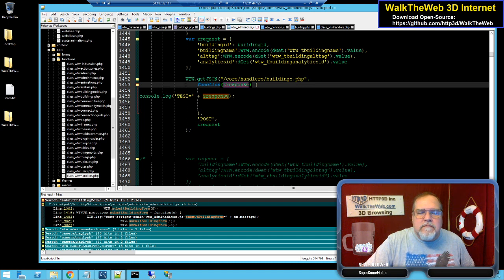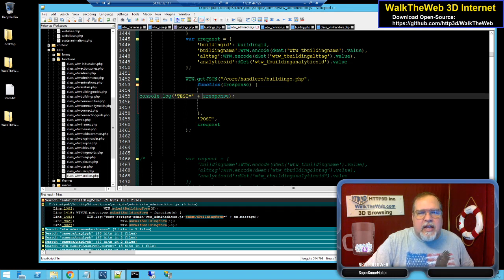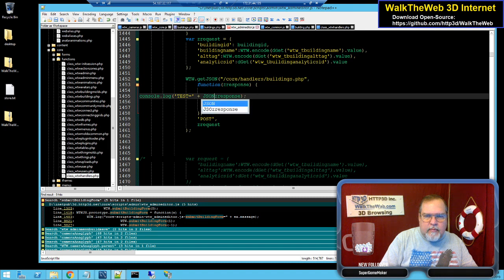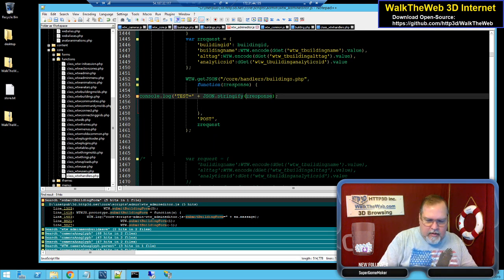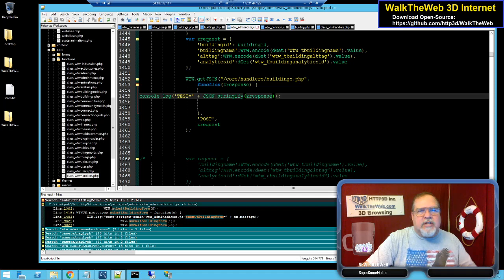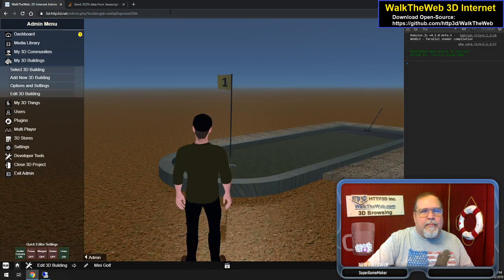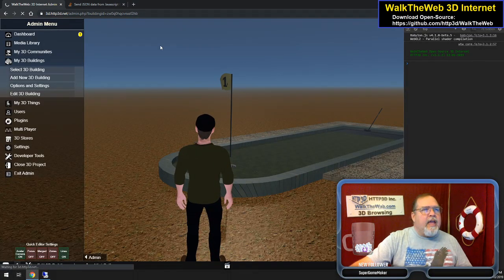Oh, because it already expected JSON, it's already in JSON. So JSON stringify just to see it here. Otherwise, we already have a JSON variable, or JSON data, when we come back, and we can work with that.